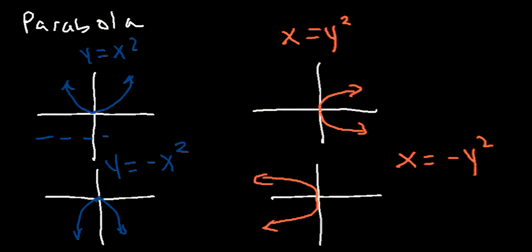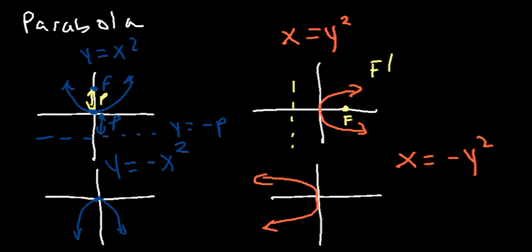Now, somewhere over here, this is the directrix. And the distance between the vertex and the directrix is p. So in this case, it's y is equal to negative p. The foci is p units above the vertex. So wherever the graph is, that's where the focus. So the focus is over here. The directrix is over here.